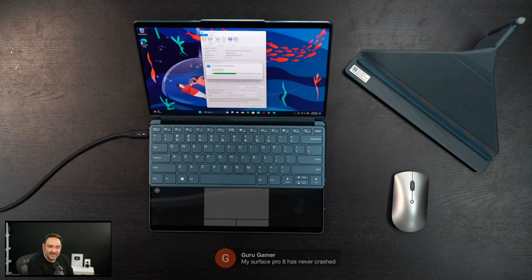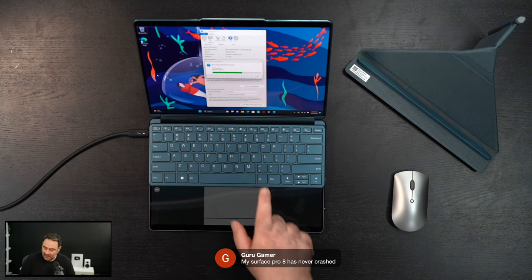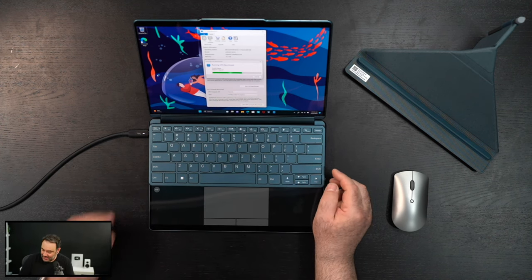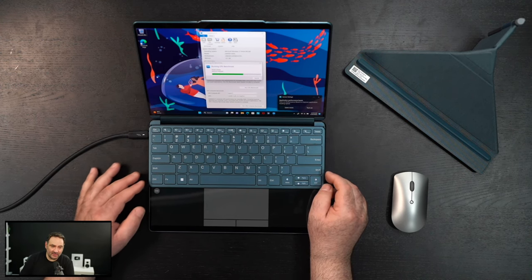My Surface Pro 8 has never crashed. Good for you, my friend. That's good news. Is there McAfee? Yeah, there is McAfee. What does the double dot at the bottom of the keyboard do? So the double dot at the bottom of the keyboard, where? What are you talking about on the virtual over here? On the bottom of the keyboard, double dot. I don't know what you're talking about.